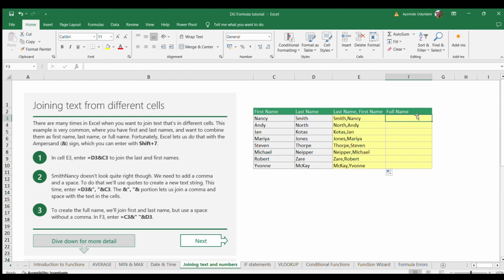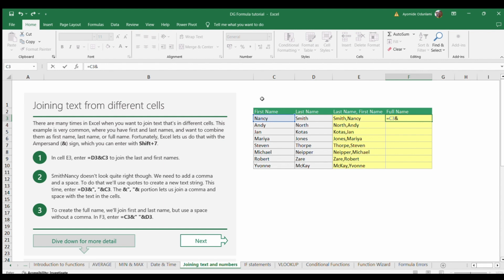So I'm going to do the same for the full name, except instead of starting from the last name, I'm going to start with the first name. That's cell C3. So I'm going to do that same process again, starting with an equal to, right? Cell C3, then my ampersand symbol, which we get by pressing Shift 7, right?